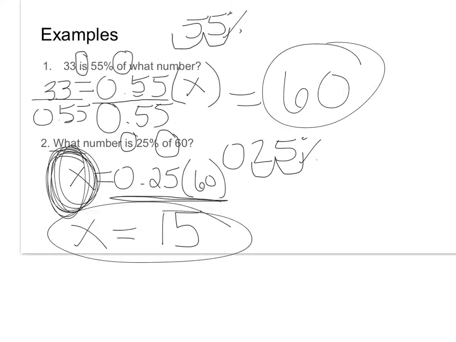The translating part should be the easiest part. The trickiest part will be solving the equation, which you should kind of remember from last year. You're always doing the inverse operation, or in the second example, x was alone, so all you had to do was multiply.